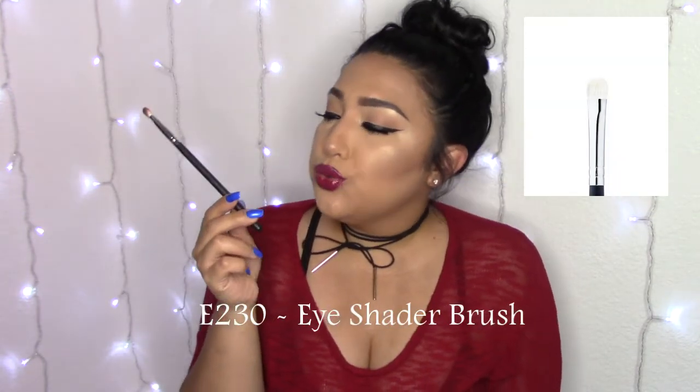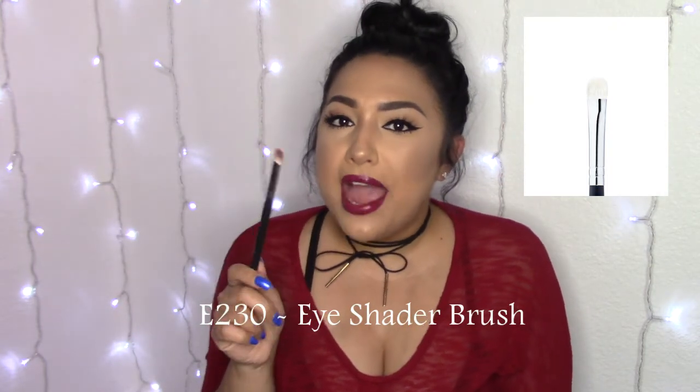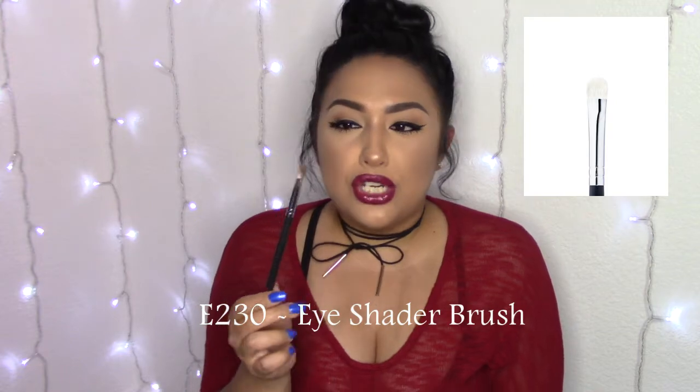This is the E230, and this one is an eyeshadow packing brush. It reminds me of the MAC 239 because of its shape and the bristles, but I think it's just a little bit more fluffy. And I like this brush because I can use it to pack on the color and at the same time go in with the tip of the brush and use that to blend that out a little bit, and it really does help blend. It's a little bit more precise though, so it's not gonna blend everywhere. It's just gonna stay where you put it and where you blend.